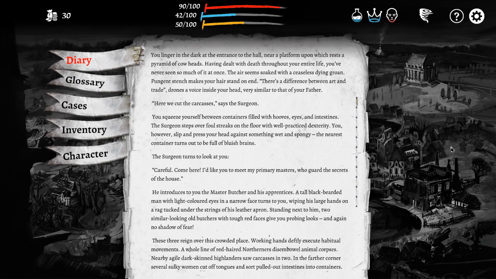"Here we cut the carcasses," says the surgeon. You squeeze yourself between containers filled with hooves, eyes, and intestines. The surgeon steps over foul streaks on the floor with well-practiced dexterity. You, however, slip and press your head against something wet and spongy. The nearest container turns out to be full of bluish brains. The surgeon turns to look at you. "Careful! Come here. I'd like you to meet my primary masters who guard the secrets of the house."